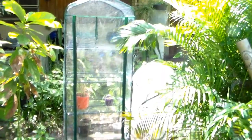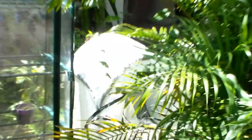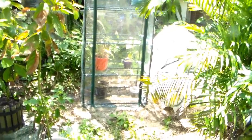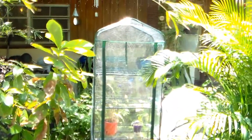Here's the new greenhouse I got for 25 bucks at Big Lots. My green onions are over there and they're growing great. I don't know what these are over here but they're my dad's plants, and down here is just random stuff. It's a nice purchase — my dad made it — and it's pretty tall.